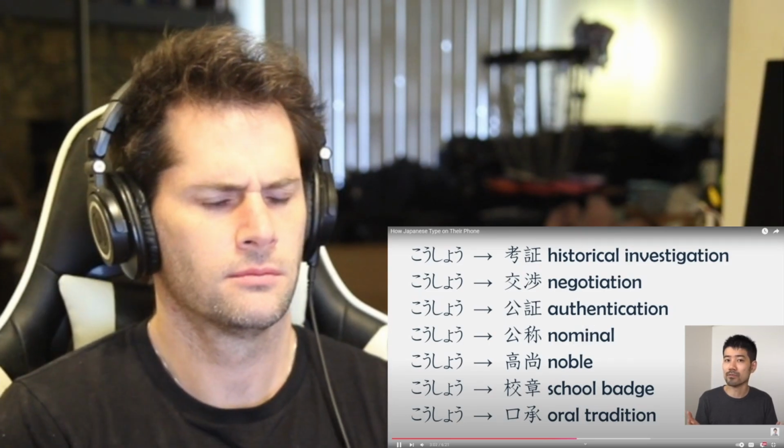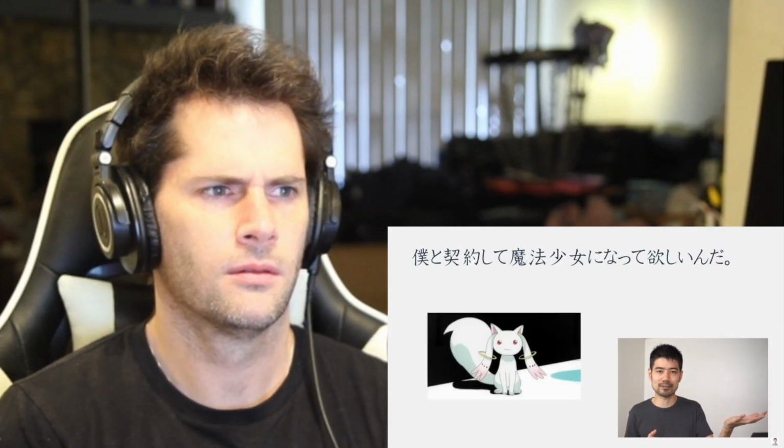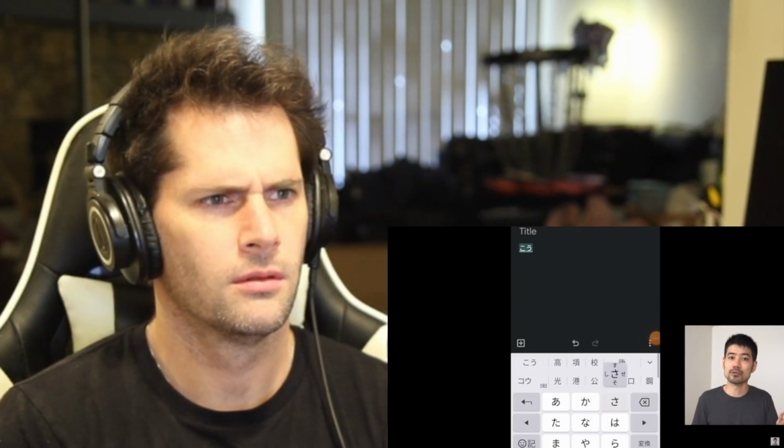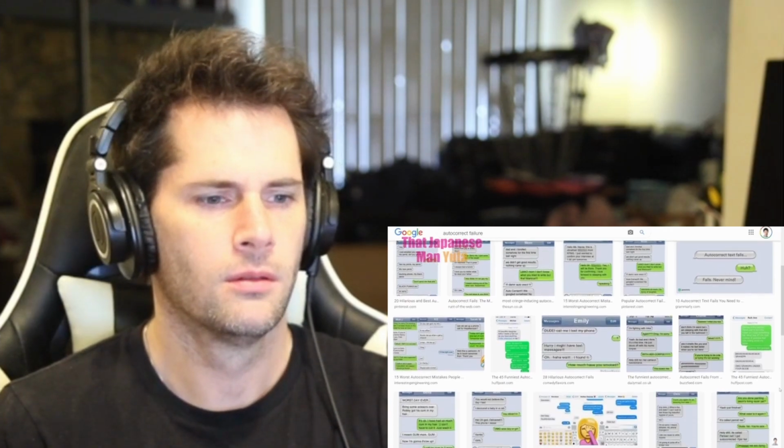Okay, I was wondering about that. To convert some of these words in hiragana into kanji, this sentence should look like this. Okay. And it's actually pretty easy. As you type in hiragana, you will see different suggestions in different letters, so you have to choose the right one. This is similar to when you type in English because you also see suggestions. But the difference is with English, it's just a way for you to type a little bit faster and create a bunch of autocorrect failure compilations. But with Japanese, you have to rely on this system because you can't input kanji directly.